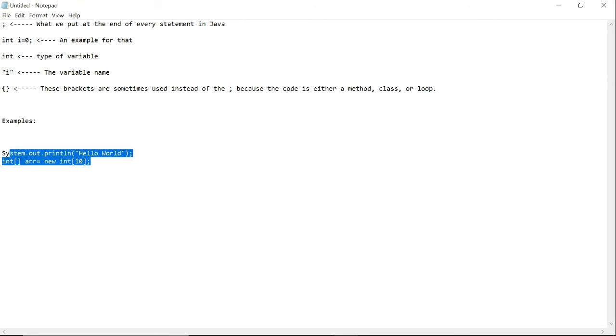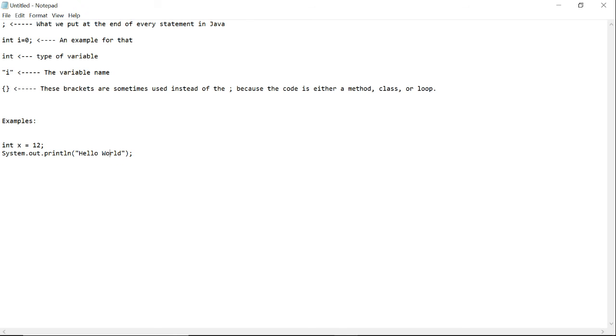So let's go back. Let's delete this array so it doesn't scare you. System.out.println is basically telling the computer, hey, print this out. Hello world. Now, let's say we have a variable of type int named x, which we set to 12.